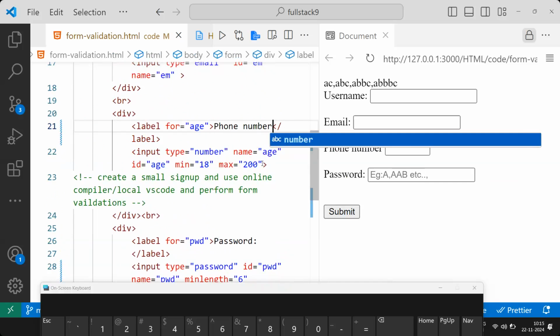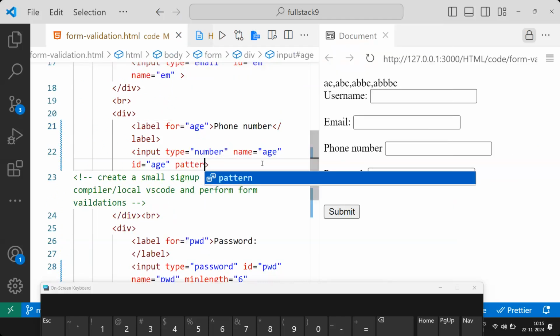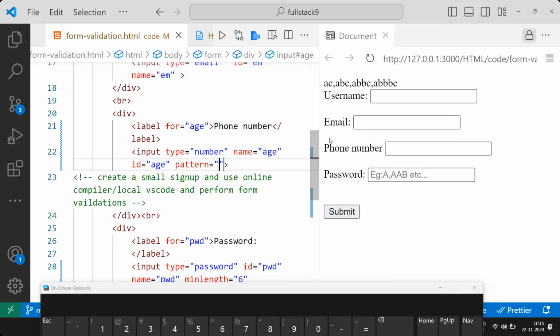Now here for phone number, instead of min, max and all, I will say pattern. I will say, sir, one comma is mandatory. No, one comma means at least one. If you need special characters, give whatever special characters you want in the group. Okay, I will give it like this.